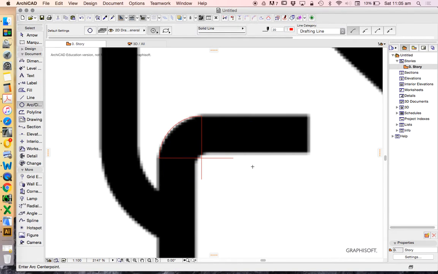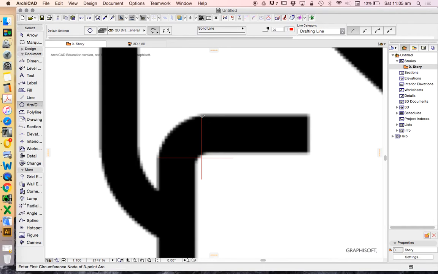Click, click, and that will define that arc. Now, of course, I could do the same thing and draw an entire circle if I wanted to. Click, click, and then all the way around, click, and that will create a circle. So that's one method. How else can I do that? I could do the same thing, but using a three-point method.